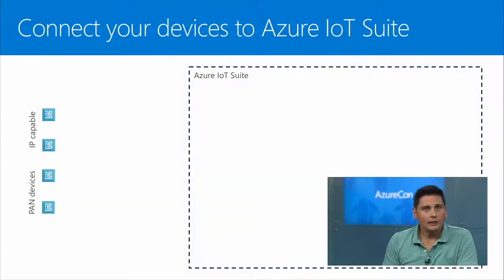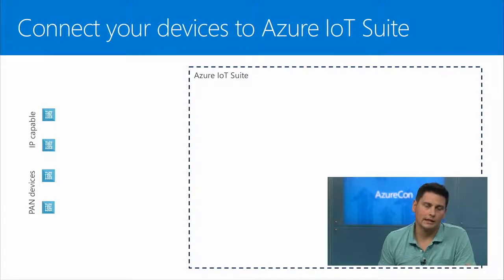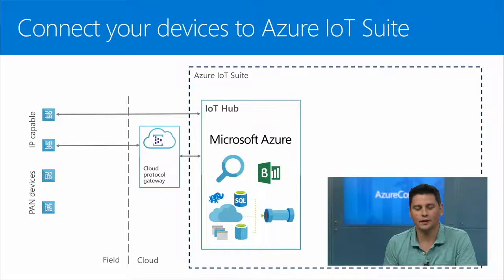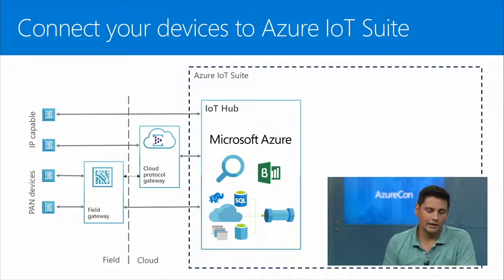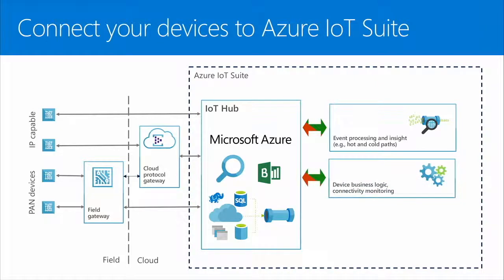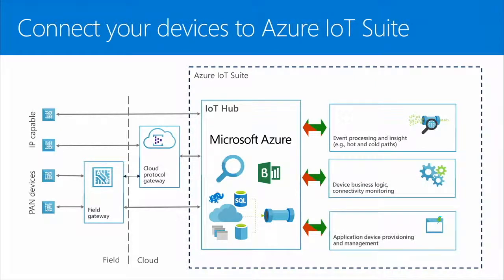In this session today, I'm going to focus on the connection of devices. You will have two types of devices, basically. The ones that are connected to the internet and have an IP address and can talk with these IP protocols, and the ones that don't, the ones that actually you will have to connect through what we call a field gateway. The Azure IoT Hub client libraries or SDKs will actually allow you to do both. We're talking about getting that data from these devices in a secure way so that then you can do something out of it.